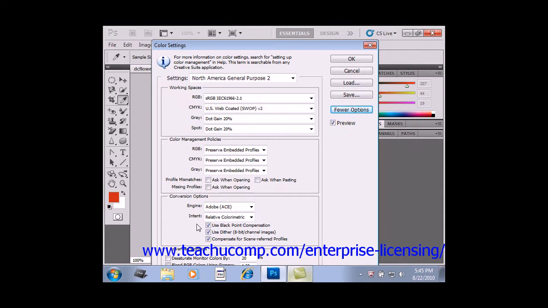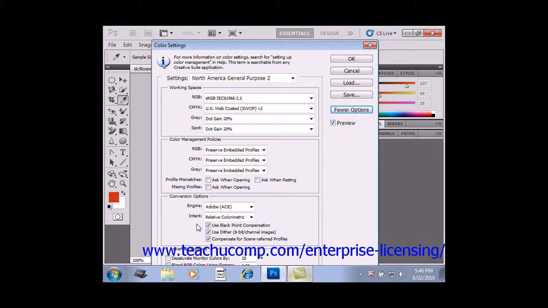What all this means is that different computers, monitors, printers, and operating systems read colors in different ways using different technologies. Colors that look one way on your computer monitor at home may look different than on a computer in your office, and most certainly different from printing. Setting your color management options based on your particular needs will save a lot of frustration later on.